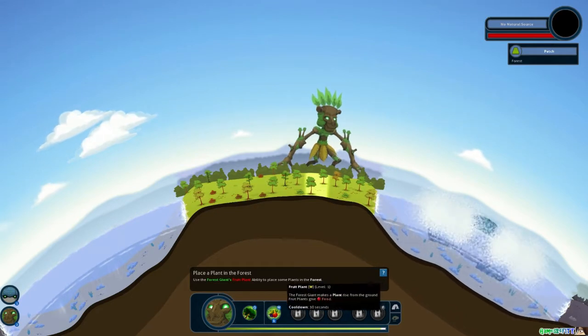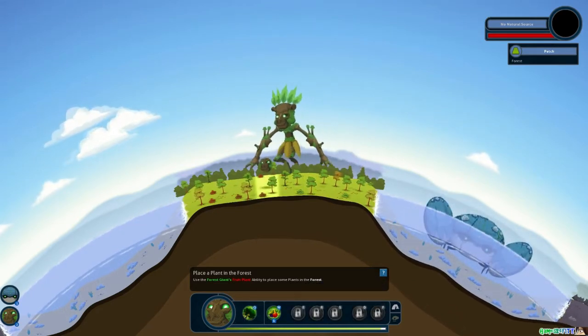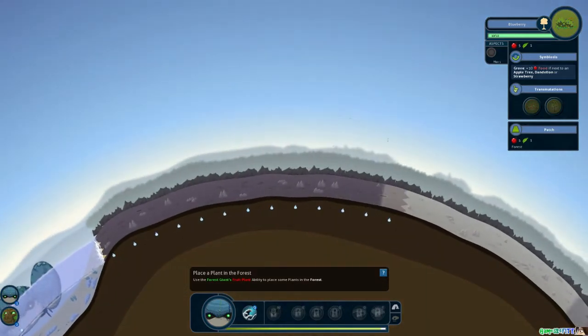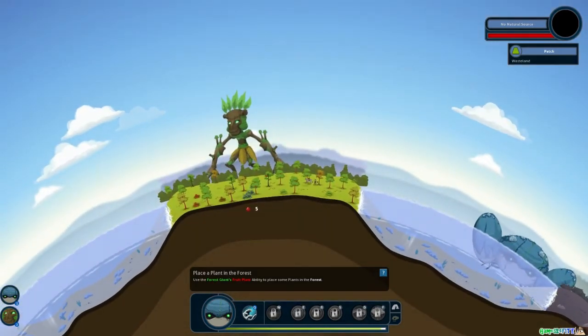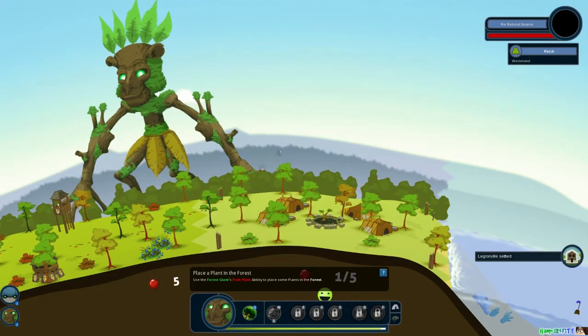Press the fruit plant ability to make some plants. Right there. That is the place that plants will rise. You just keep making forests, little dude. Oceans. I know words. Yay! Now we got people! Oh, they're so cute!